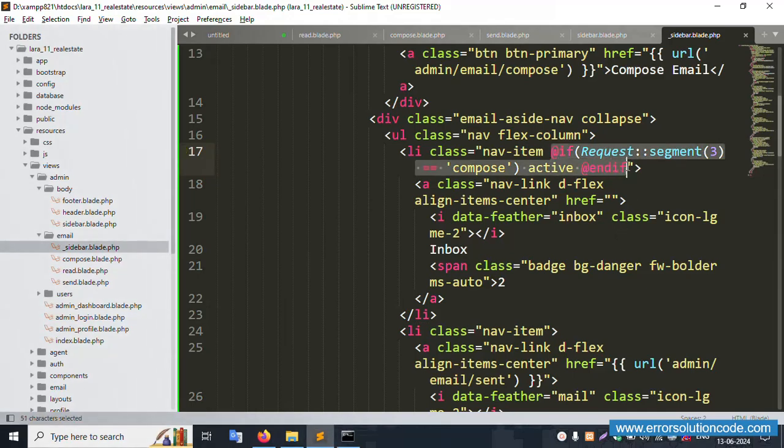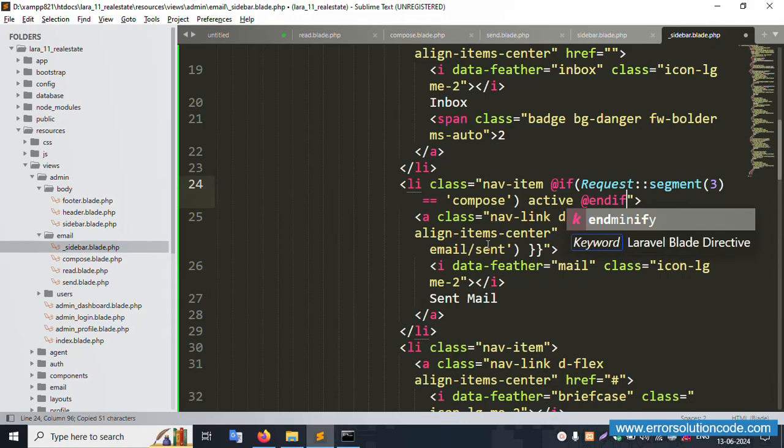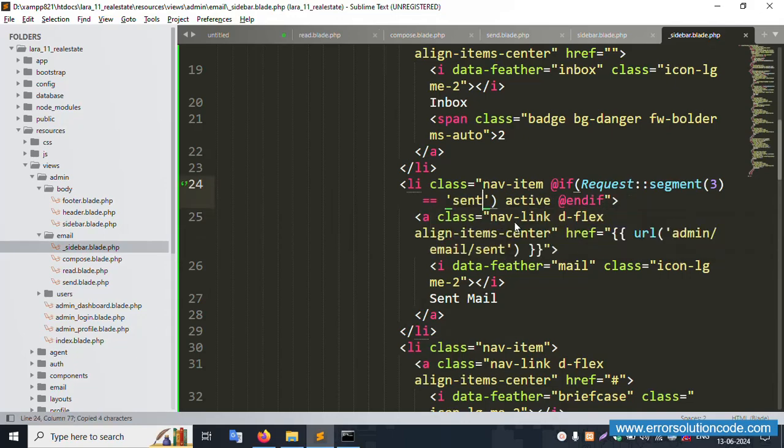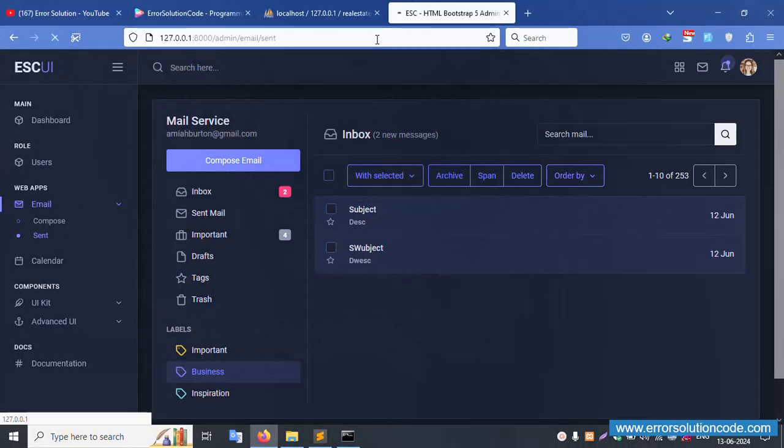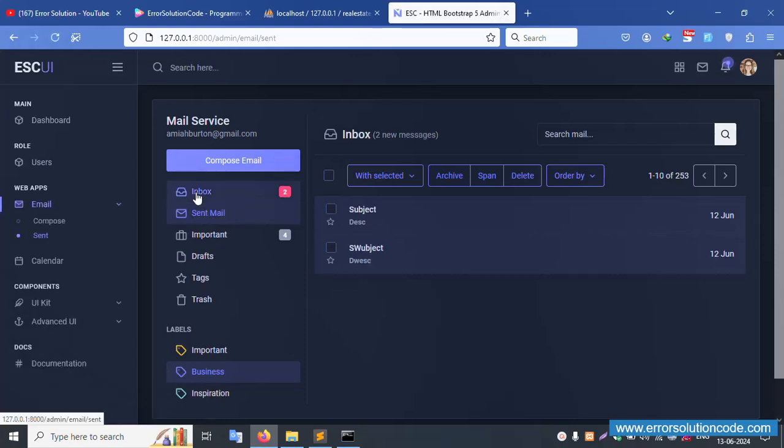Let's copy this, the same copy, and inside this item paste here, and this last name is send. Save file and refresh this page. Successfully this is active. Let's click this inbox, and it is successfully active. Click this inbox.